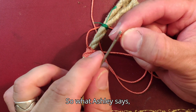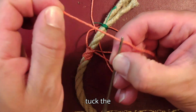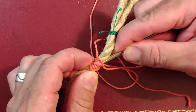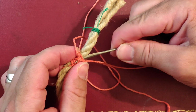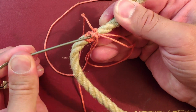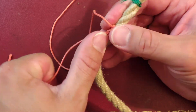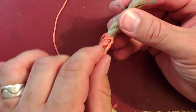So what Ashley advises to do is to tuck the cord under the last few hitches. Potentially use a needle. This is all I've got that will fit the cord, so this is what I'm going to use for now. That was relatively hidden.